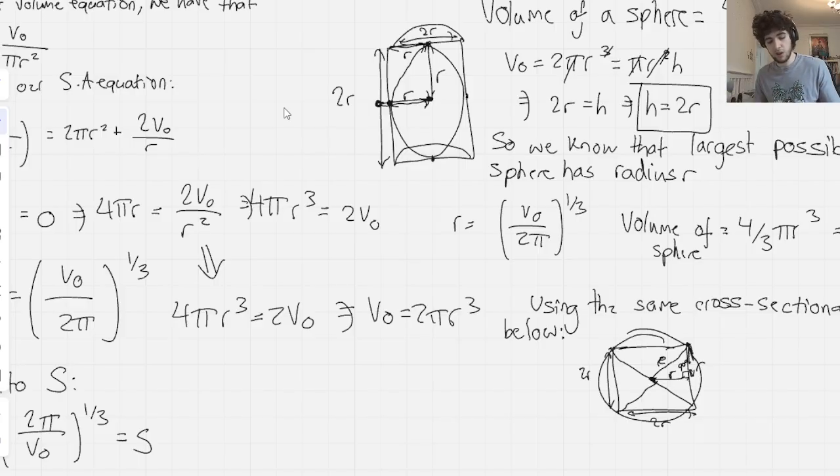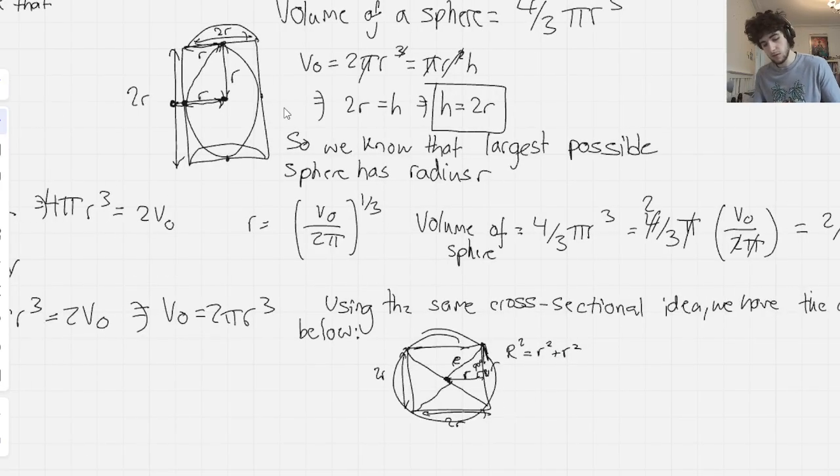So clearly the radius of the circle that we care about, in other words capital R squared, is equal to lowercase r squared add lowercase r squared. It's just Pythagoras' theorem. I don't know why my pen is breaking up, but that's okay. So the capital R squared that we want is equal to 2 times the lowercase radius r that we already had for our cylinder, squared.